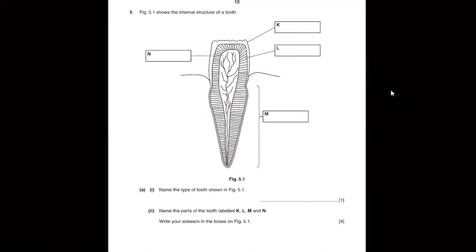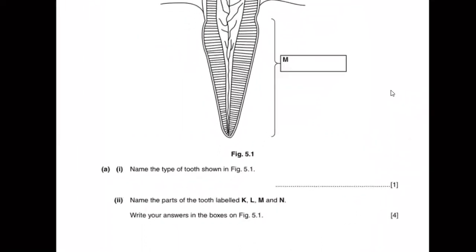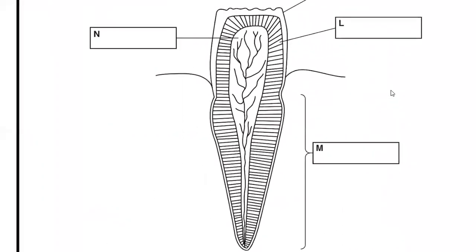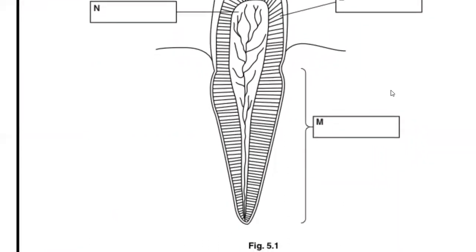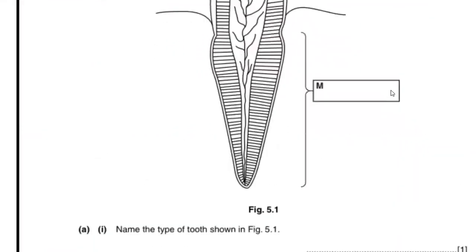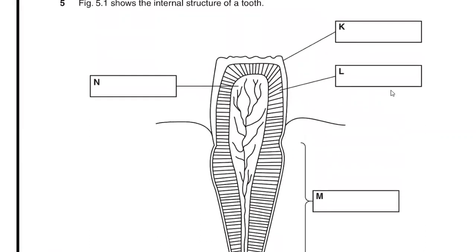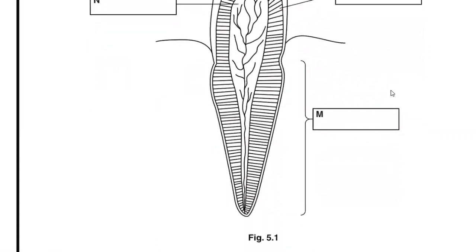Basically, the pulp cavity. Pulp. Sorry. And what's M? I'm not sure what this part was. Maybe the gum? Or no, this is the bottom part. The root. All right. Miss, the root wasn't mentioned. Yes? The root wasn't mentioned, was it? I also think it wasn't, but okay, fine.